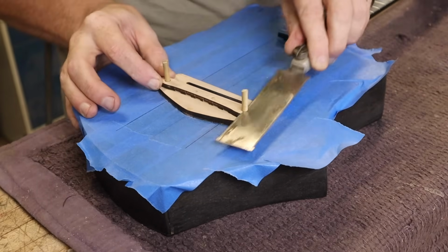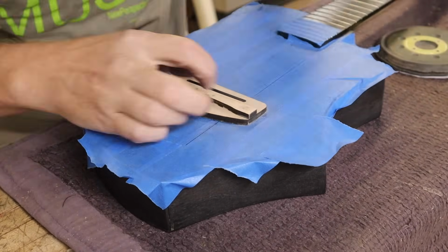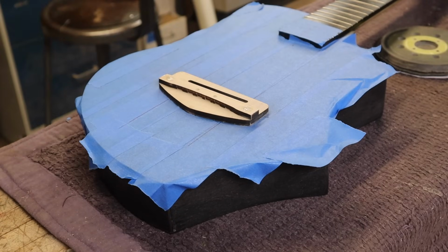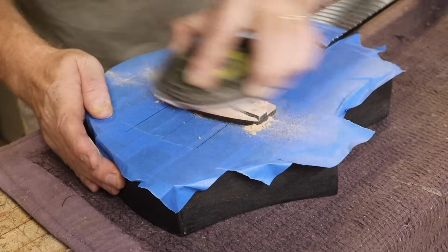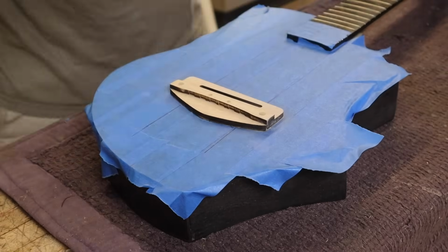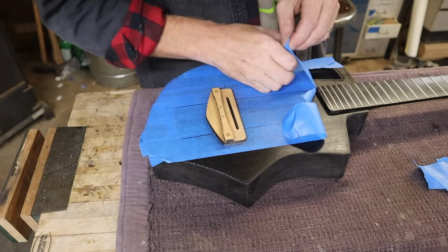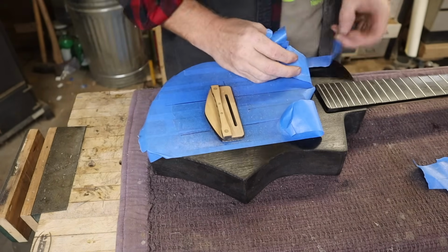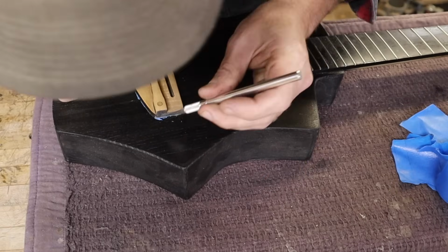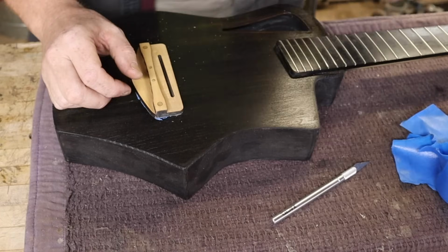Once the glue dried, I cut off the excess dowels and a little bit of wood glue and some sawdust from just the sanding made those ends look a little bit better, cleaned it all up and got some finish on that bridge. It was a little tricky getting some of that tape off, so I need to improve on this system just a little bit.